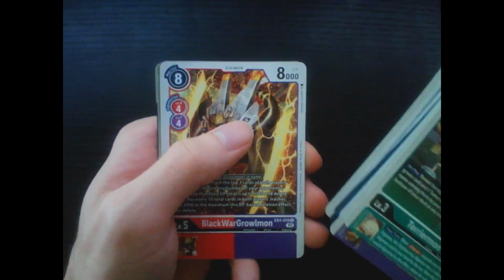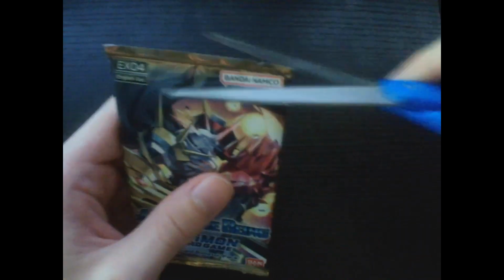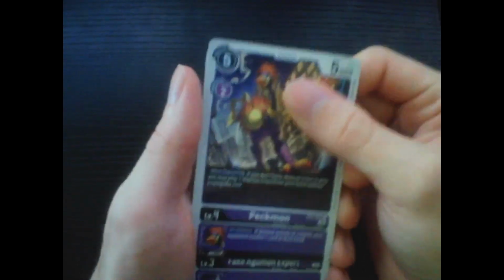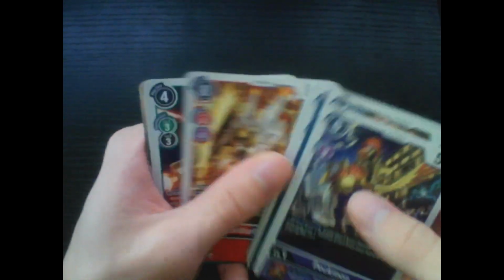Cards we've seen, Black or Gray Growlmon. Neat. Galgamon and another Ravemon. That Ravemon is playable because I've already gotten a Ravemon. Come on, one more Medieval Galantmon, at least. Ugh. Nothing. Whole lot of nothing. Nothing. More nothing. Look at that. Whole pack of nothing.